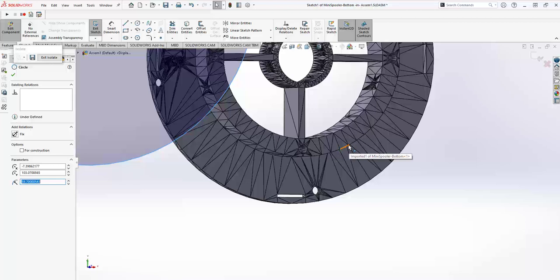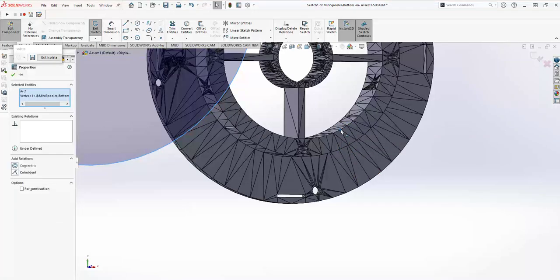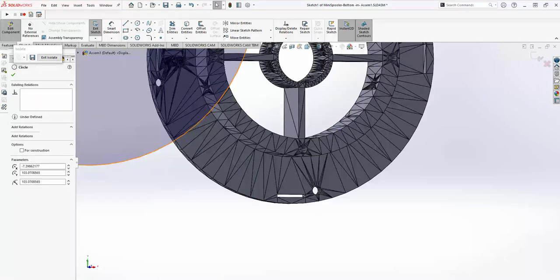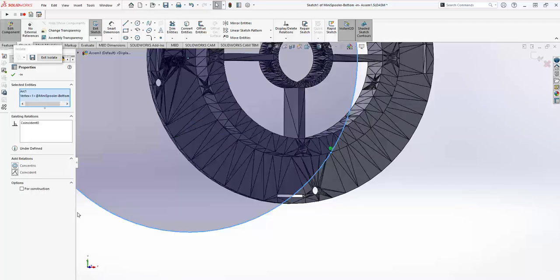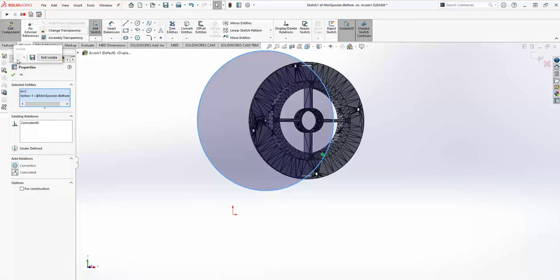I'm not picking a line, just picking a point. All right, so maybe I would go with not that vertex. So select that one again and hold the shift, pick this vertex and coincide. Approve.